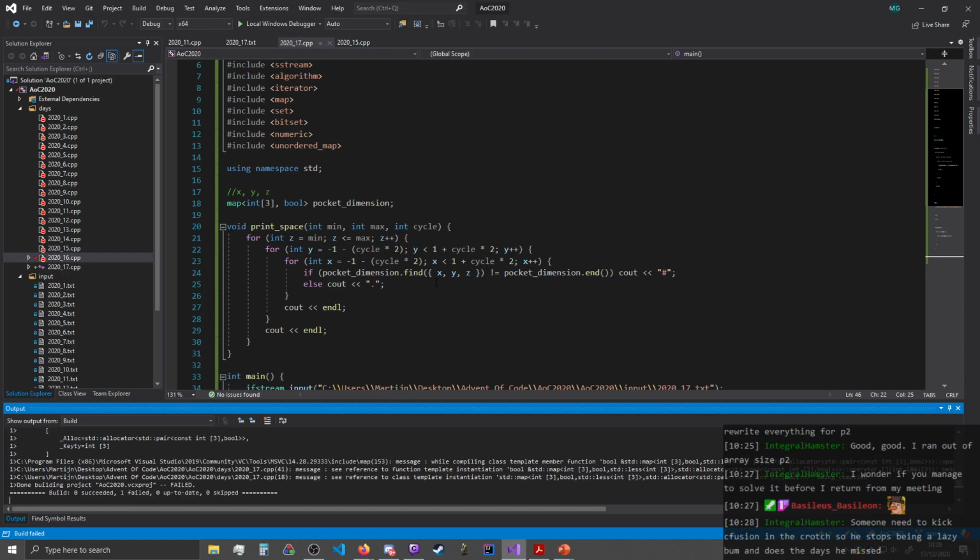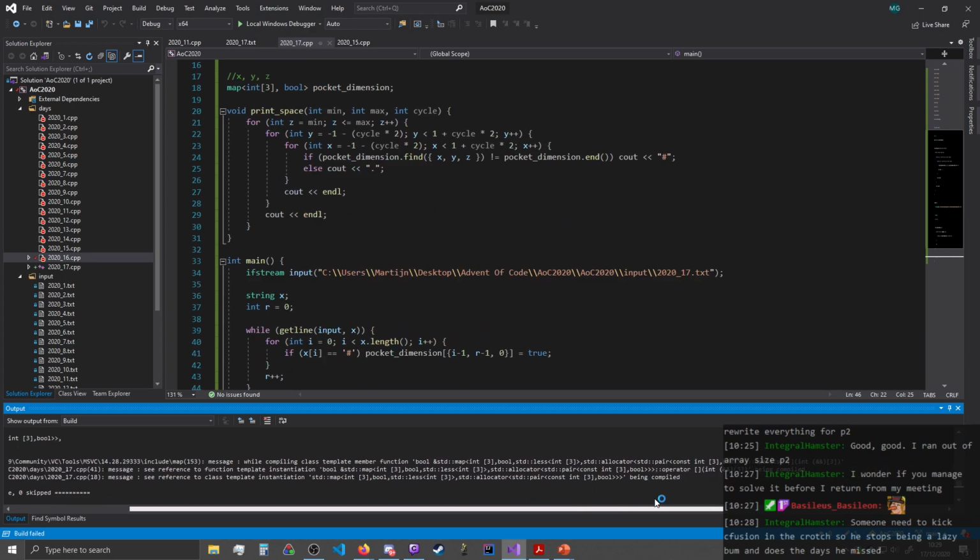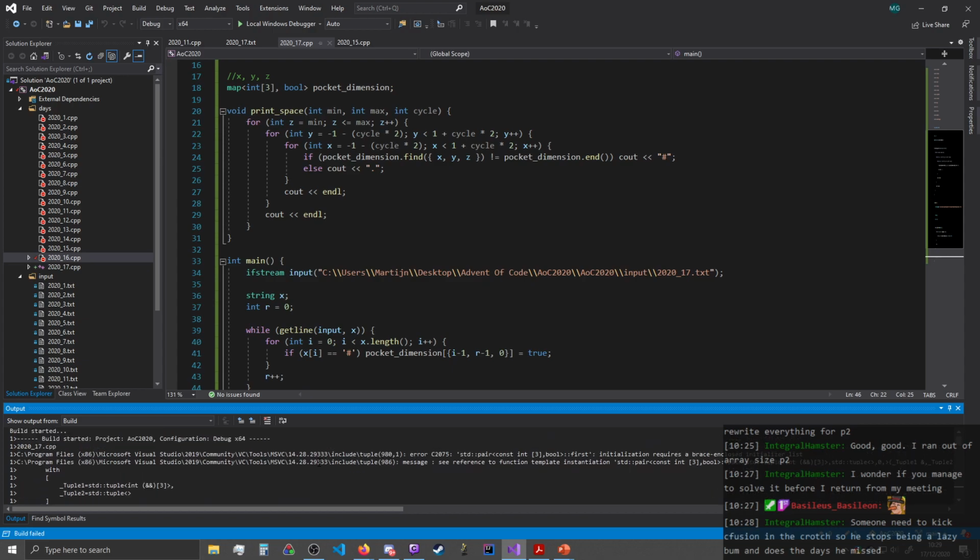There we go. A brace enclosed initializer list. Why? Oh, that's why.